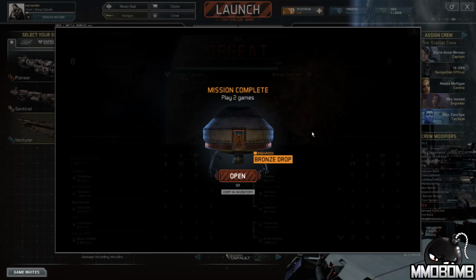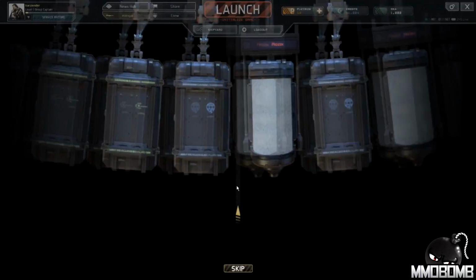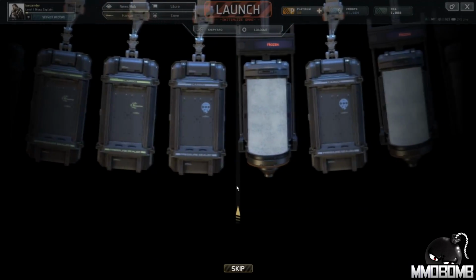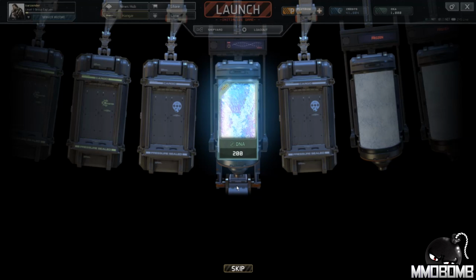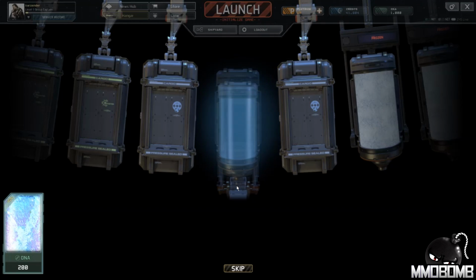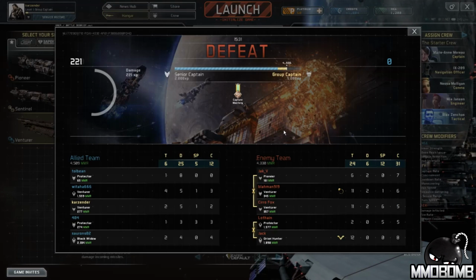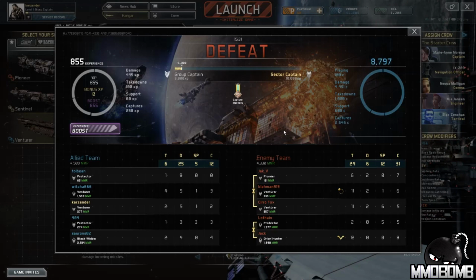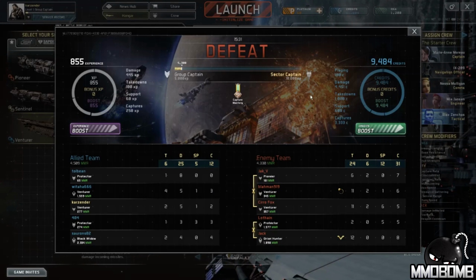Alright, so I got a mission complete. I played 2 games today, so I got a drop. So let's see what I get in my drop. Open. I think I get crew through these. That's how I usually get new crew. I got a frozen crew member. I got a popsicle. Yeah. Oh no, DNA. Okay, so I just got the currency. Alright. DNA is what you need to buy crew members, basically. But I get some more XP for leveling up. Get credits for promoted. Alright, alright, alright.